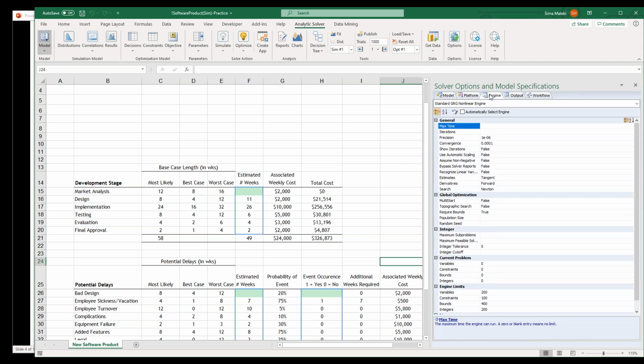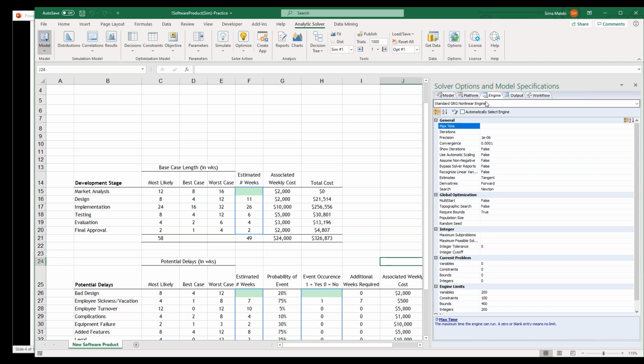Engine tab, this is mainly related to optimization and different engines that can solve optimization problems. If time allows, I can show you a simulation optimization application. With Analytic Solver, you can solve deterministic optimization problems, also stochastic optimization problems.